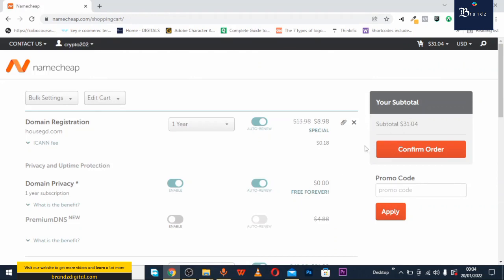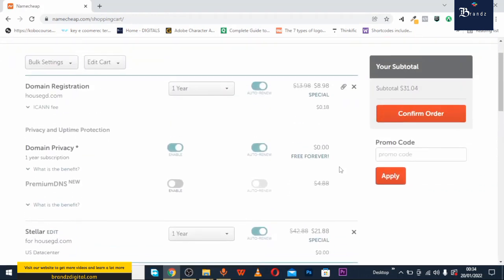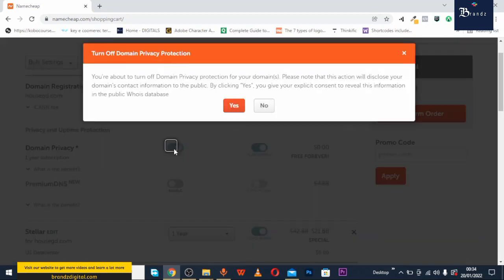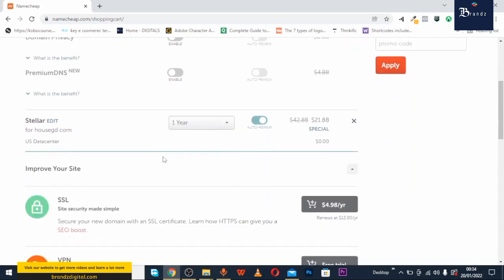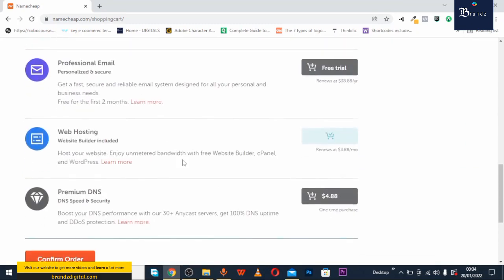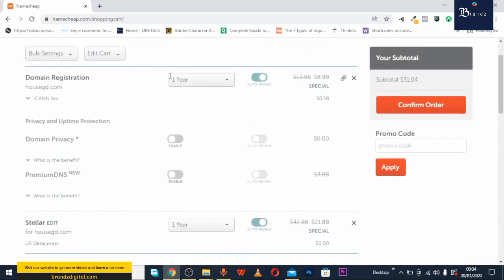You have a subtotal of 30. For the domain registration, if you need this for a year, fine; if you don't, you can turn it off. I don't need it. Whatever extra feature you want to add, it's all here, but I don't need any of that.